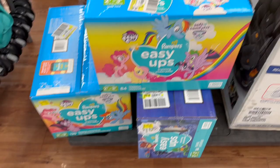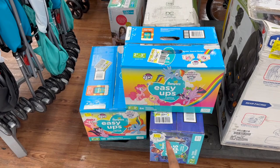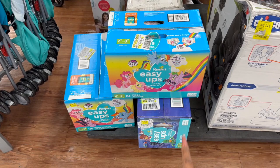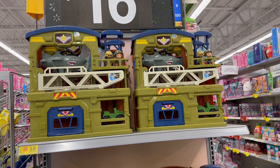Make sure you look for the signs on end caps. The My Little Pony Pamper Easy Up training underwear, 100% leak-proof in 2T to 3T, is on clearance for thirty-nine ninety-seven. They also have the Easy Up 2T to 3T PJ Masks for thirty-one forty-seven. Walmart did start their toy clearance event and you can go throughout the store and catch a lot of pretty decent deals on toys — stock up for Christmas.